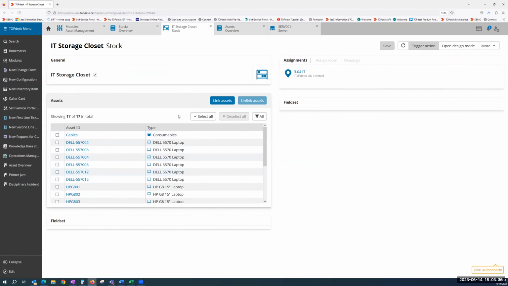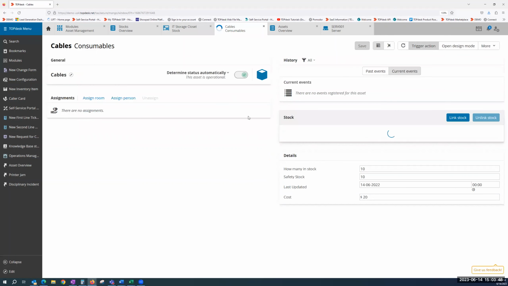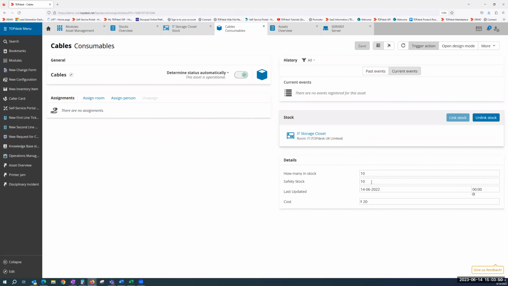And I've even seen examples of how we can help with setting up some automation inside of TOPdesk so that when, for example, you do need to give someone a cable, we can make that part of a change process and ensure that in this case, if we have 10 in stock, when someone receives one, we can make sure that the stock is updated to say we only have 9 left, for example.